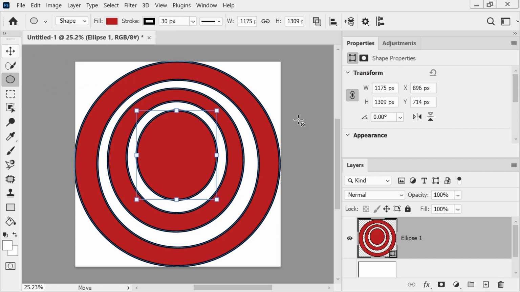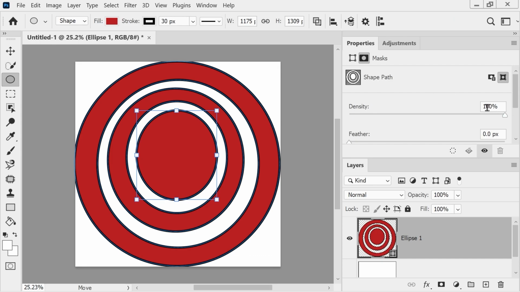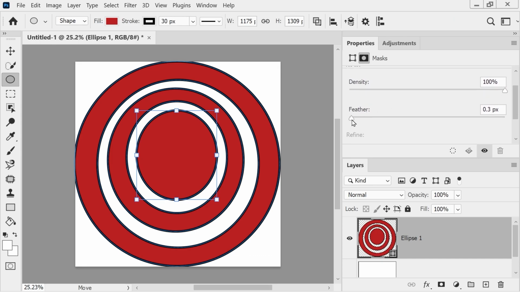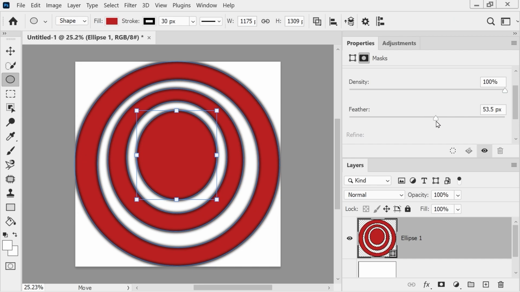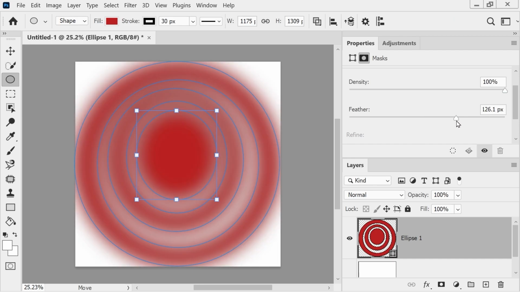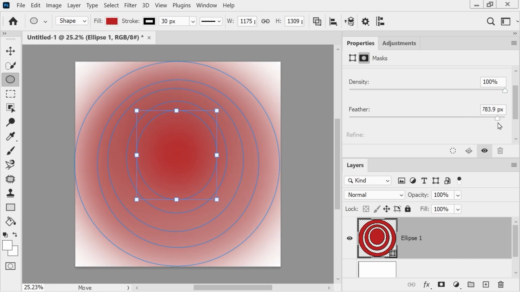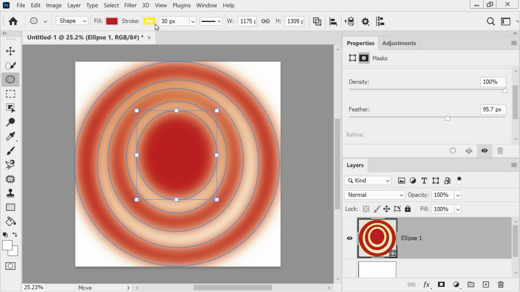And there are actually some interesting things that you can do with the shape properties here. Specifically, if we look at the feathering, if we increase the feathering, you actually get some pretty cool effects. So you see you can actually start blending it. And as you get the feathering really high, you can see you can do all sorts of fun stuff with this.